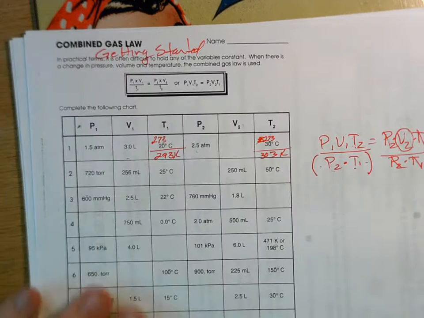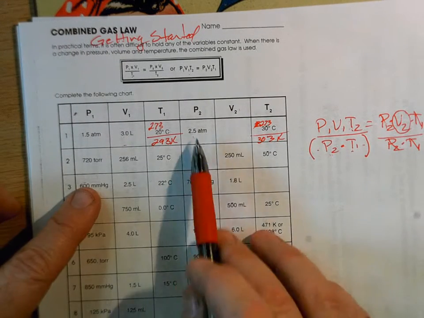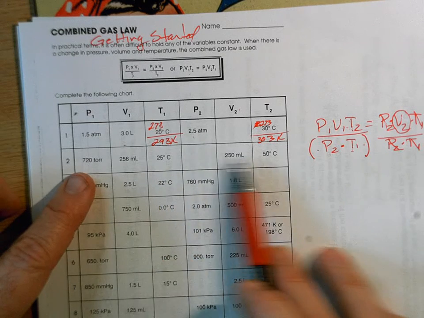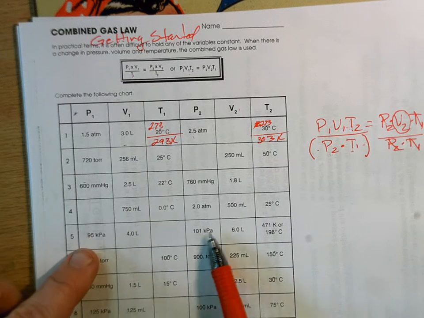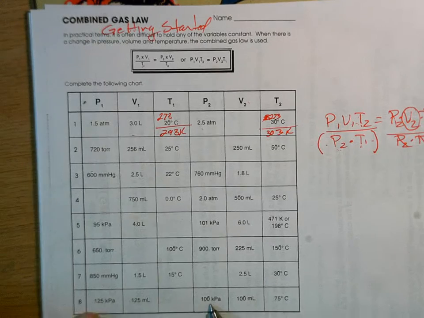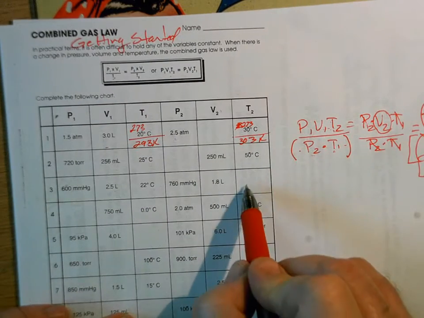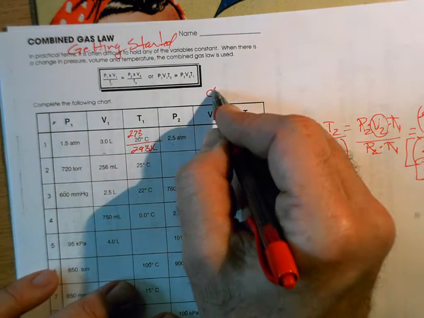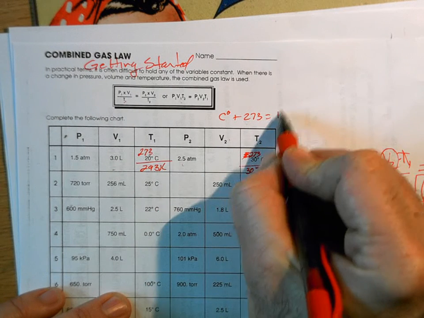So coming down, looking at the rest of these, I don't see that we've really got any problems other than you're going to rearrange the equation just like we did here. We've got torr, okay, we're looking for torr there. Over here, millimeters of mercury. I'm just looking through to make sure. Here both of the pressures are kilopascals, so this one you're not going to have to convert anything. This is pretty straightforward. Just remember, you always have to change the temperatures to Kelvin. Degrees Celsius plus 273 equals Kelvin.